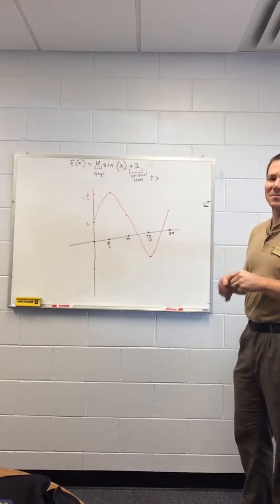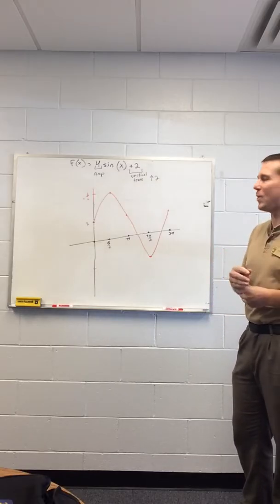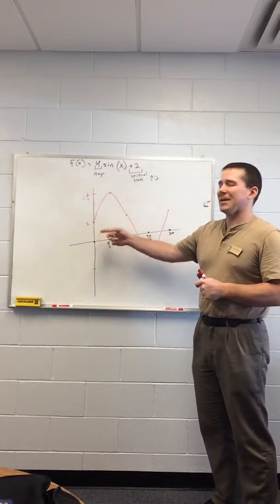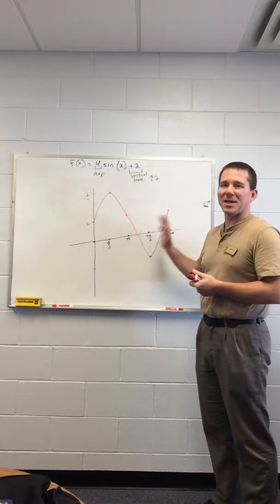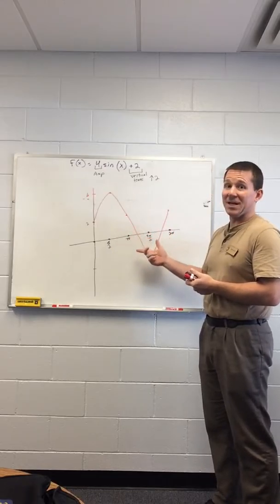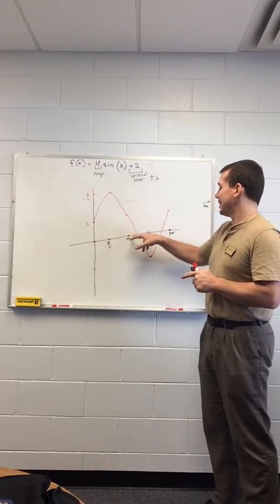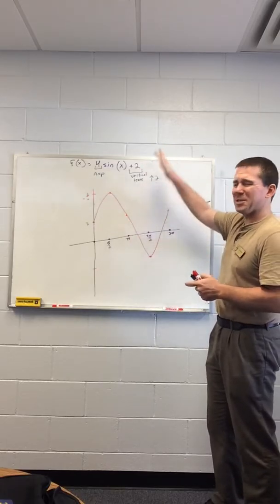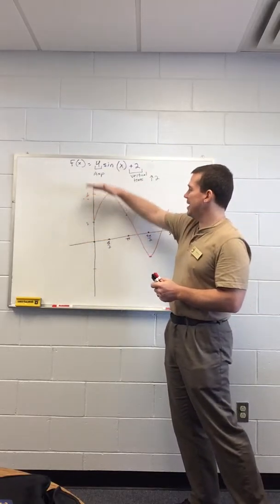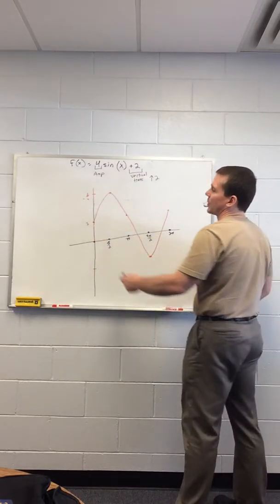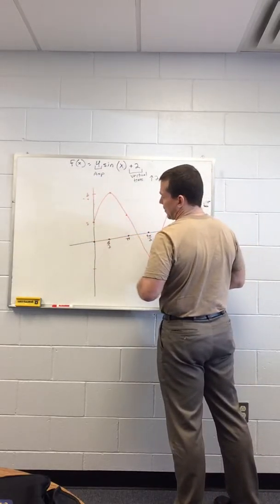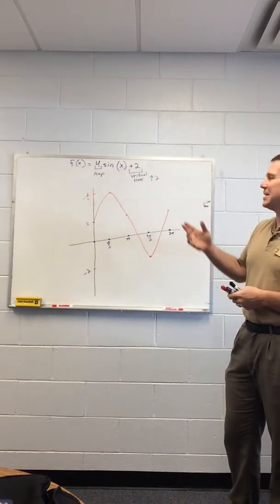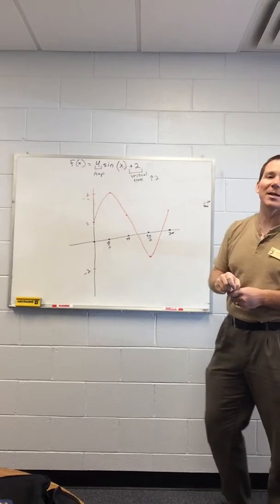One of the other things I would stress as far as doing this, to make sure when you're doing it for written homework and I'm grading it, list these x values out. Again, for right now, they're the 5 basic ones we've been using. As we do more transformations, they will change. But whatever they turn out to be, list the 5 x values. And then as we start making our graphs bigger and smaller and shifting them up and down, list the y values that are important. We have 6 our max, 2 our equilibrium, and down here we have -2 our minimum. Then I can actually see that you did all the transformations correctly.